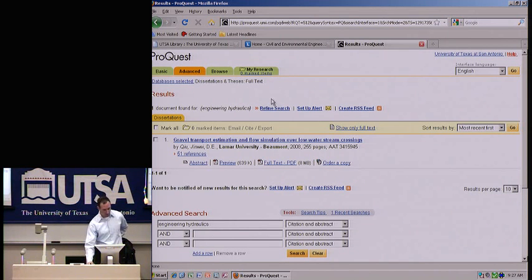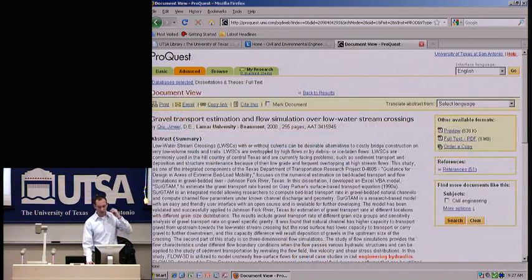I'm actually very surprised that, did I spell that wrong? No. They only got one here, but this is from Lamar in 2008, and I can do the full text PDF. It's a 255-page dissertation. I can view the abstract if I want to and see what's been done on this.